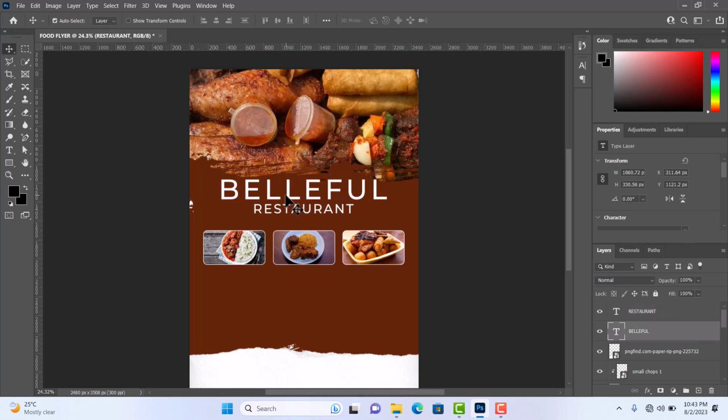Okay, so I want to give this Belleful restaurant a shadow.